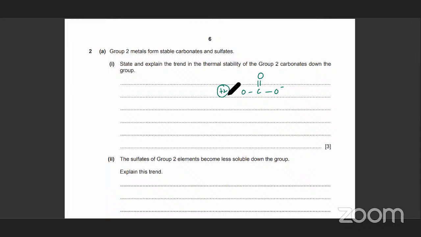Because ऊपर वाले, at the top you have a small ion, you have got greater charge density because of the smaller atomic radius. Down the group the atomic radius increases, so you've got less polarizing power; at the top it polarizes the carbonate ion, and the carbonate ion decomposes, turns into carbon dioxide, and this thing would turn into MgO. Harder to do that when you go down the group. So just 3 points: down the group ionic radius increases, polarizing power decreases because the charge density decreases, and the carbonate ion is less polarized. So the carbonate ions become more stable down the group.